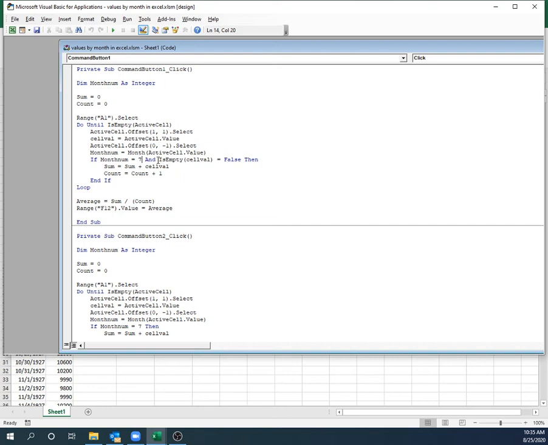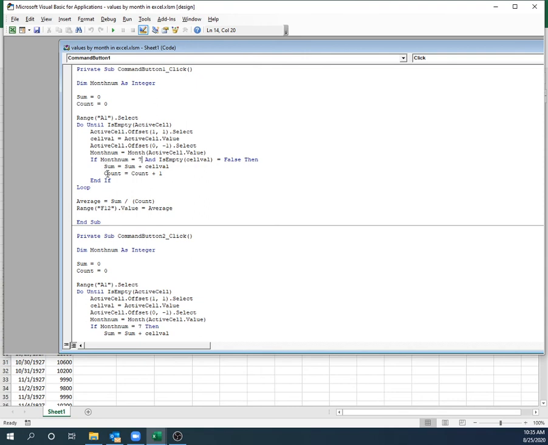So I say if the cell val, which is the flow value, if that check is showing as false, meaning that it's not empty, then I want to update my running sum, or my running total for the sum of the flows, and I want to increment the count by 1.